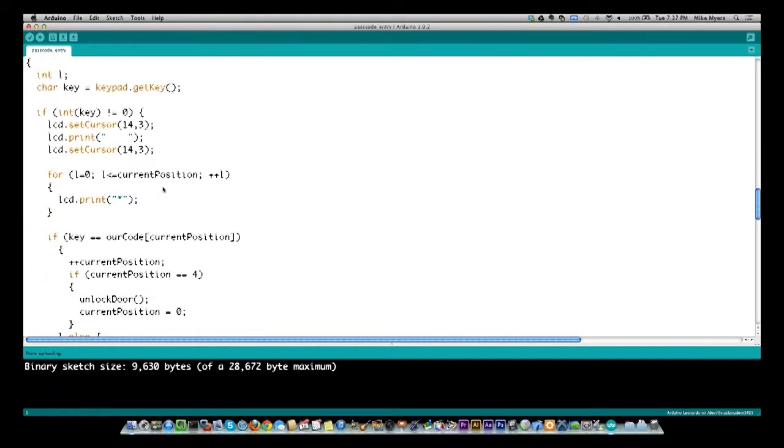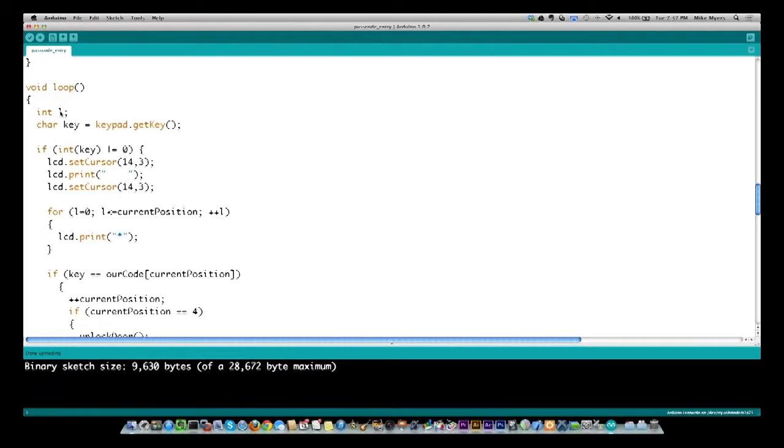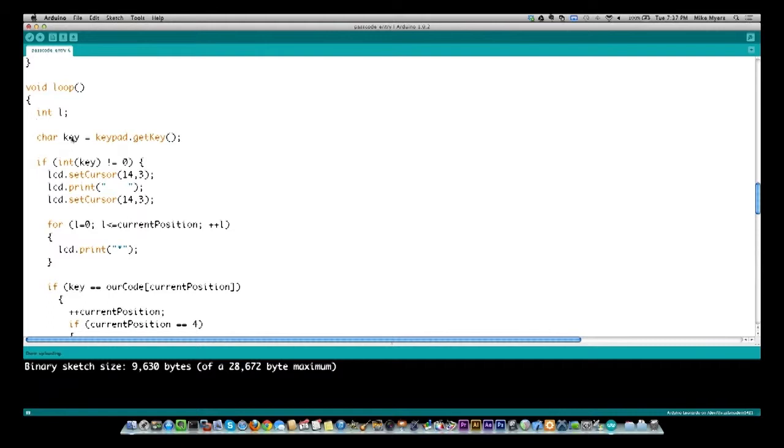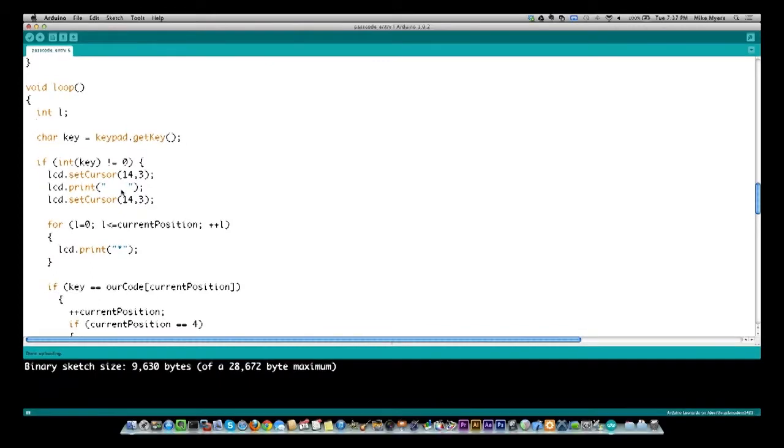So here is our loop, and I'm going to define an L, and L for me always means loop, and you'll see that in the for loop down here, how I'm going to use that. I'm also going to take the key input from keypad.getKey, and if it's being pressed, which means it's not equal to 0, I am going to first of all blank out an area on the screen, and you'll see in a second what this does, and I'll show you how this works.